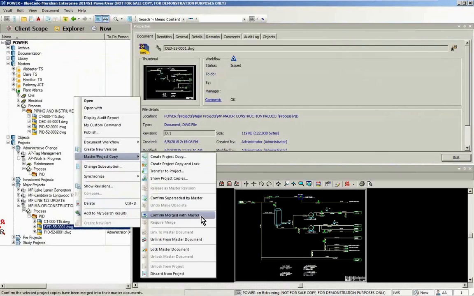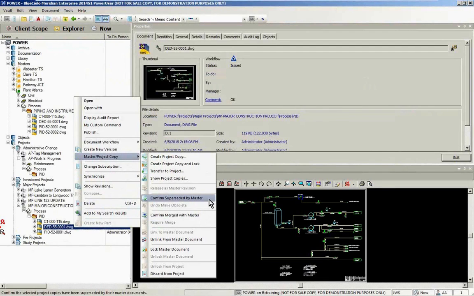On the other side of the coin, if we have a brand new master document that's been released from a project that has revamped a certain section of the plant, and at a later time we come across a change from the field that says, hey, by the way, this pump was changed from pump A to pump B, but that whole area of the plant has been revamped, then in that case, that change request actually is superseded by the master, right?